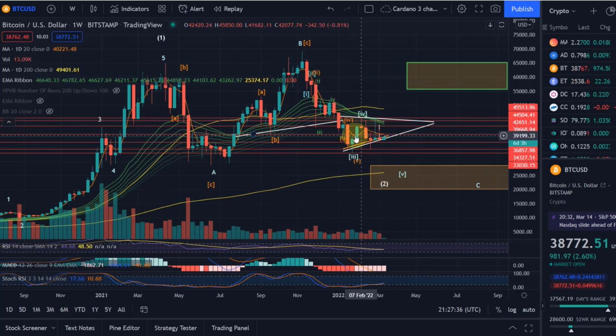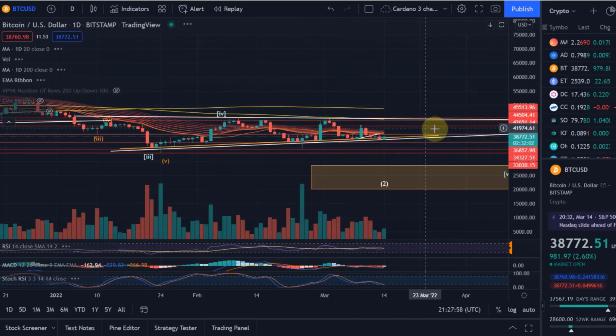It has been a few weeks now in this triangle, but it's time that we really start to move down. Of course, it is still possible that we break here to the upside, but my primary expectation is and has remained the imminent sell-off to the downside. From this yellow target area, we would at some point complete the correction and can then move finally to new all-time highs. That is what we need to see.